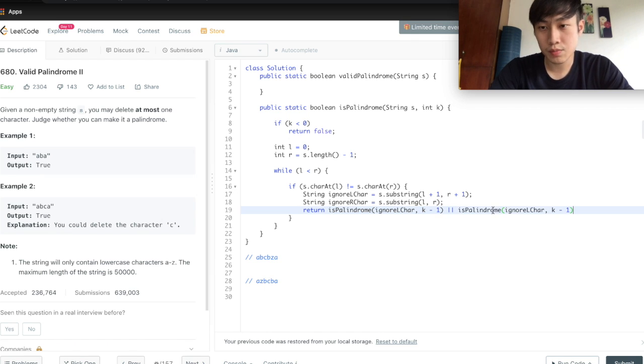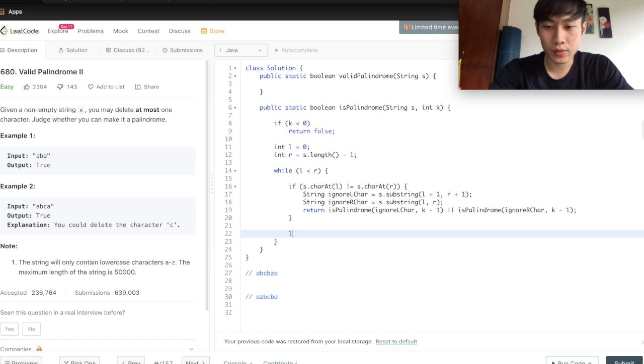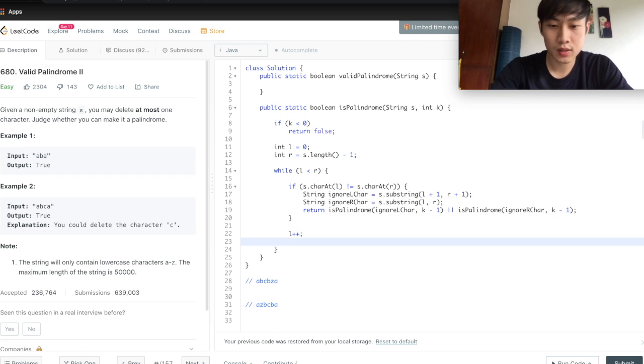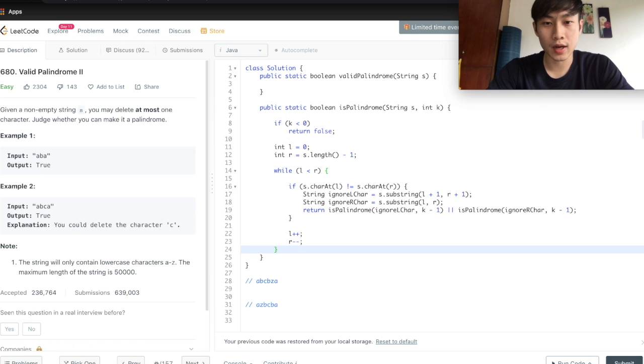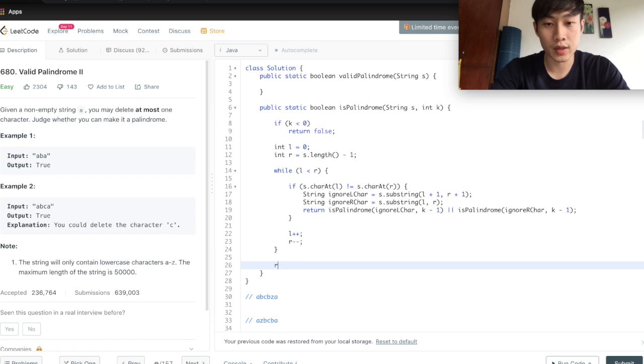We can have isPalindrome and ignoreRChar. So we would need to return true if either of them is true. So for the usual way, we can do l plus plus and r minus minus to move the pointers. And outside of this while loop, we can return true.